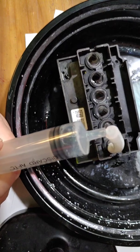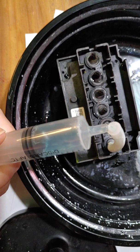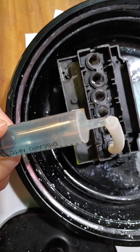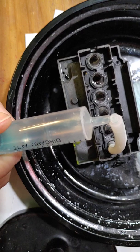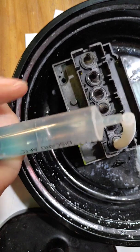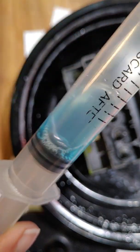So we're just going to keep doing this a couple of times until we start getting good flow. Once you start getting really good flow, there's a good chance you've worked that clog back out. And as you can see, I got plenty of solution that time versus the first time that I did it, where I barely got any solution at all.